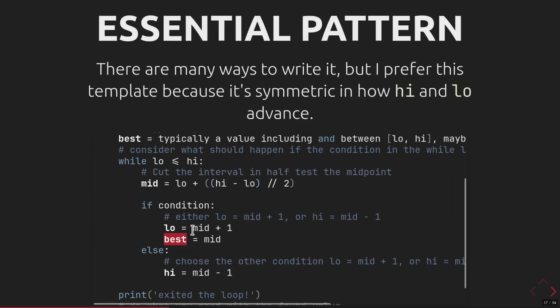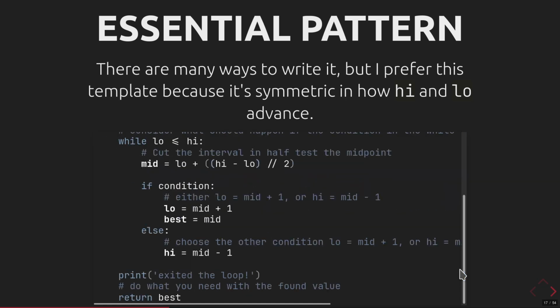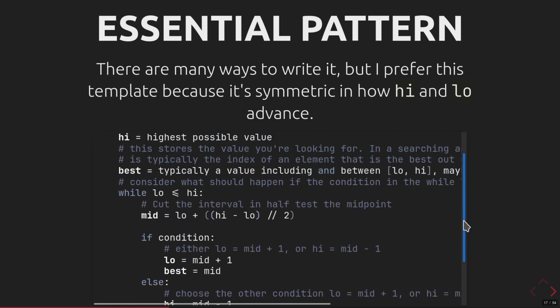You might see it the other way in some problems, right? You might actually see high equals mid minus 1 at this line, whereas low then has to be in the else block. In this case, best is capturing the best guess coming from the right-hand side of the problem. So those are the things to keep in mind when you use this template for binary search.